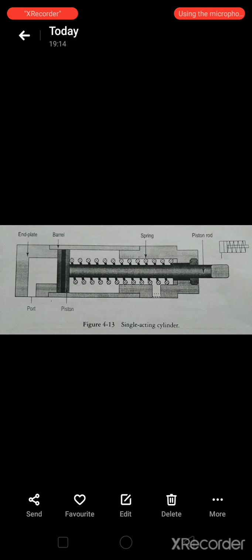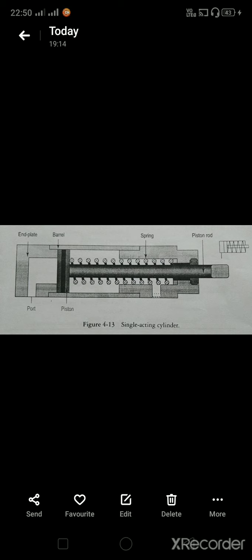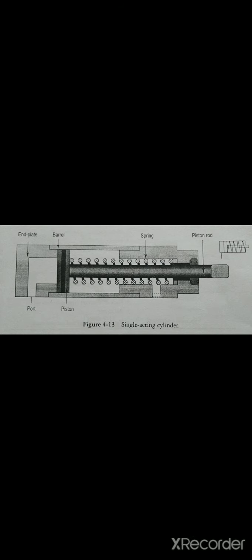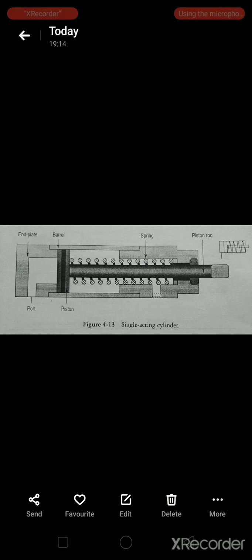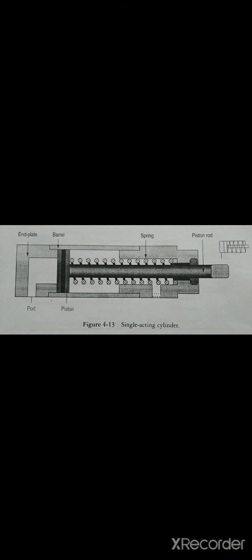If you talk about the single acting cylinder as shown in the figure, this cylinder is a linear actuator with a barrel, piston rod, end caps, spring, and a single port at the piston side for the passage of the compressed air. This cylinder can produce work only in one direction of motion when the compressed air is applied, and hence the name single acting cylinder. The return stroke of the piston is produced by a built-in spring when the air is interrupted. However, the spring is designed only to carry the piston back with sufficient speed and not to carry any load. In the mostly used sprung-in type design, the spring is provided on the rod side of the single acting cylinder.